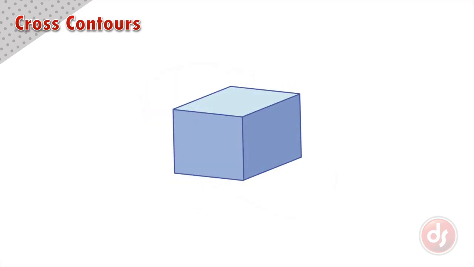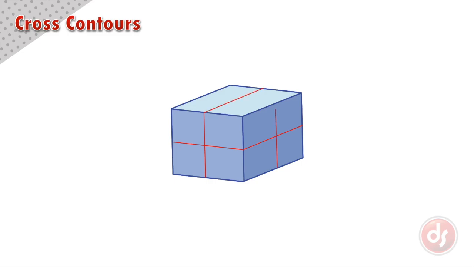But how do we know which way a cross contour line will go? If we put a cross contour on something like this simple box, it would look like this. It looks a little bit like a wrapped present. These cross contour lines are essentially our X, Y, and Z line systems.